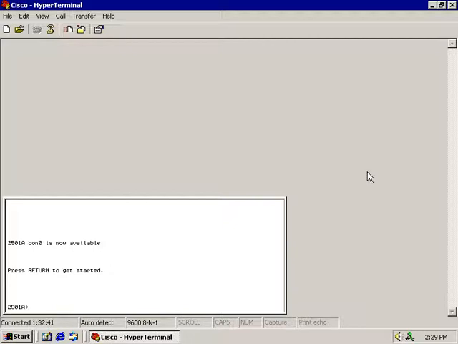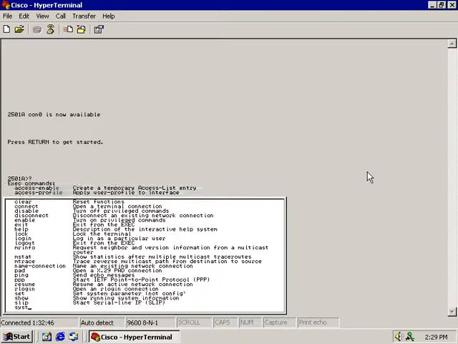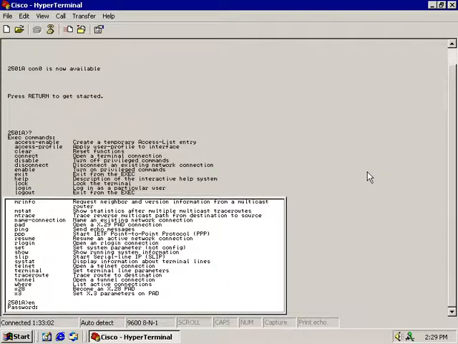And if we type in the question mark, we can see a list of all the commands available in this mode. Next, you have the privileged mode. Here you're allowed typical tasks that include those that change the router's configuration. To enter the privileged mode from the user mode, we type enable or en and then press enter. Then we type in a required password if one is set.